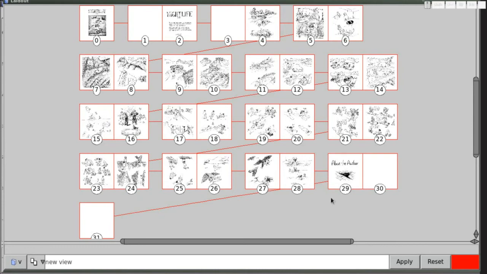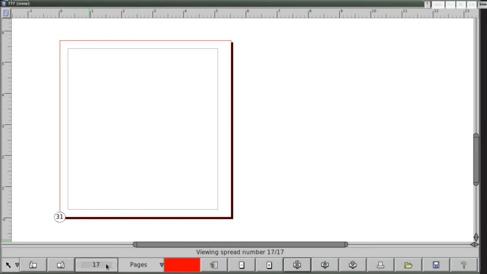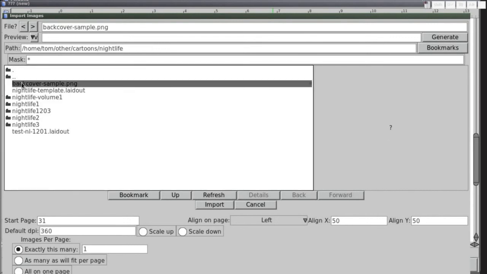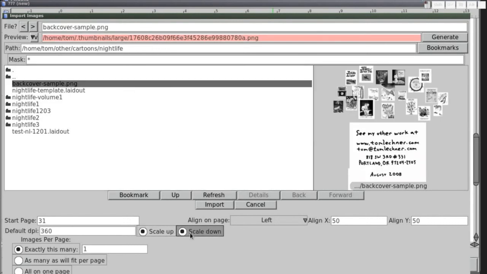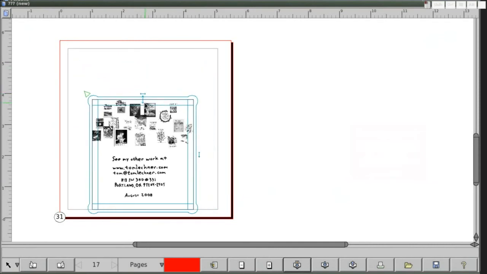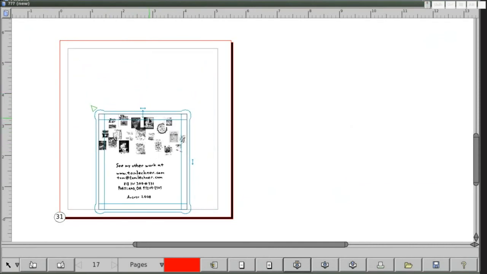So now, what's this final blank page on the back? That's not very pleasant. So let's go to the final page there. I usually have kind of a generic back page for most of my books. Let's import that one. It's just going to be a single image. The date is wrong, though. So it just has tiny thumbnails of some other books that I've done.